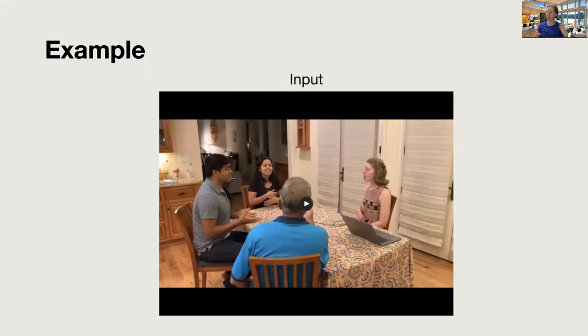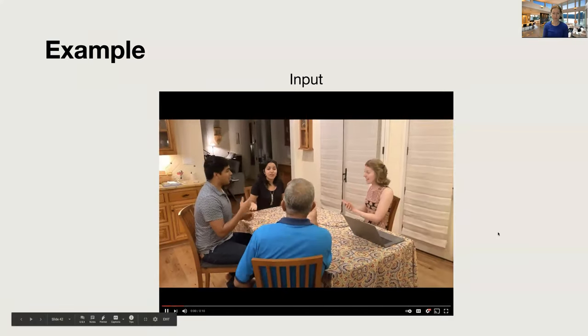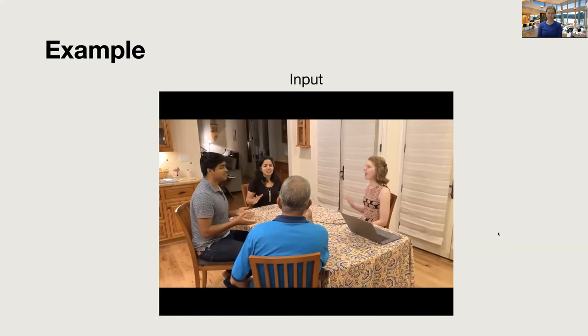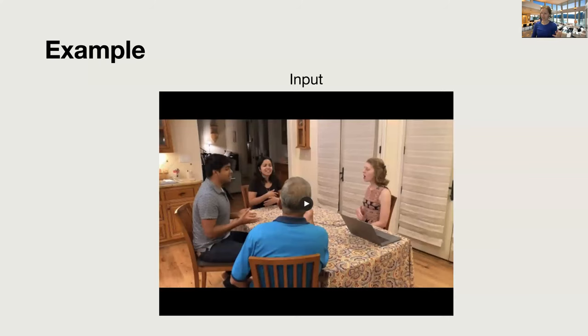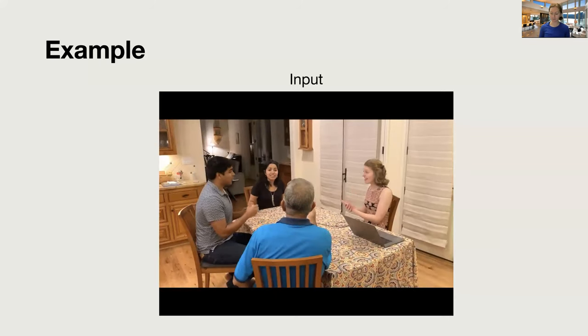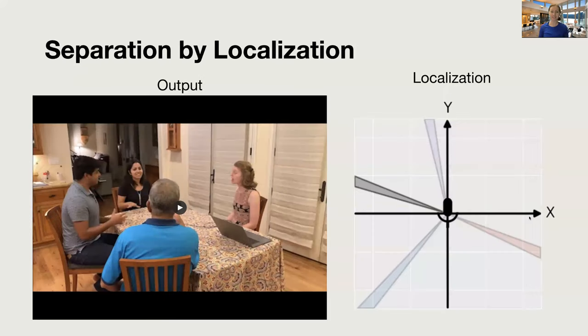Okay, I showed in the beginning an example of a person sitting and people are vacuuming behind him and blender and so on as a background noise. It also, the algorithm actually works with background noise or other speakers, human voices. And so here's an example of input where four people are sitting and they talk simultaneously or like in pairs. And we would like to, the algorithm would like to separate each speaker so that we'll hear what these speakers have. So here's the input. Orange versus red. Where do you stand on the whole orange versus red debate? I think orange. No, I think orange. No, I think we're all at red. All right. That seems like a big mess.